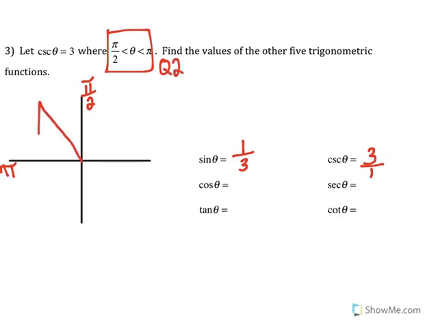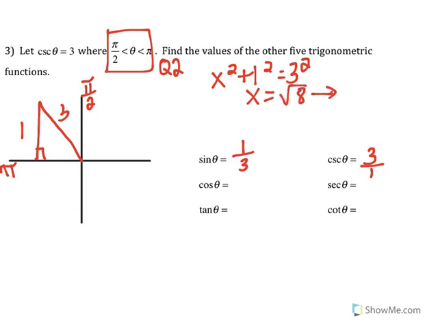So we're going to draw our triangle here, we'll put in the opposite and the hypotenuse, and then we're going to calculate the missing side. So we would do x squared plus 1 squared equals 3 squared. Now it's going to be important for simplifying in this. We're going to get the square root of 8, which would simplify into 2 square root of 2. So we're going to use that value here, and it is negative because we are going to the left. So for cosine, we're going to have negative 2 root 2 over 3.